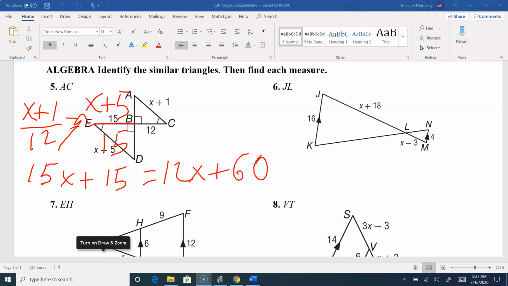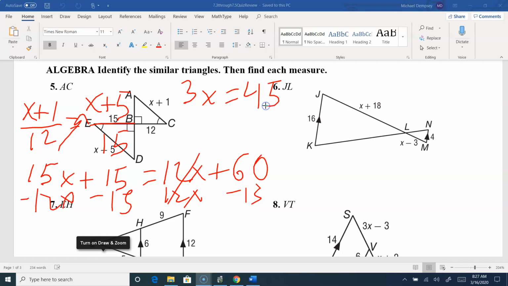Okay? So we're going to subtract and collect all the x's on one side. So if I subtract 12x from here, that goes away, and then I subtract 12x over here, I would just have 3x on the left-hand side. And then what I'd want to do is bring this 15 over. Take him away and take him away here. So 3x is going to be equal to 45. So x equals 15 for that first one.